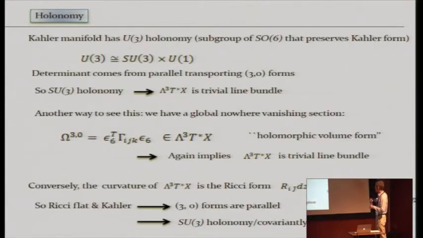Okay, so now that's about as far as you can go without invoking some difficult theorems. At this point, we've reduced the problem of finding an unbroken supersymmetry to finding a covariantly constant spinor, and we said that's equivalent to finding a Ricci-flat and Kähler manifold. But Ricci-flat metrics are really hard. It's very hard to write down an explicit Ricci-flat metric on a Kähler manifold. And in fact, there are basically no non-trivial solutions of such Ricci-flat metrics known. So what are you going to do?